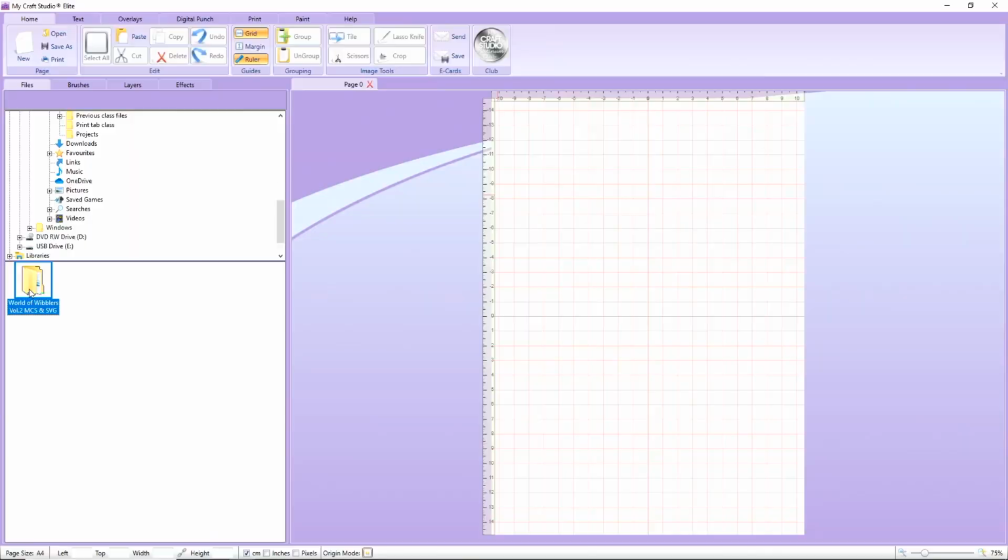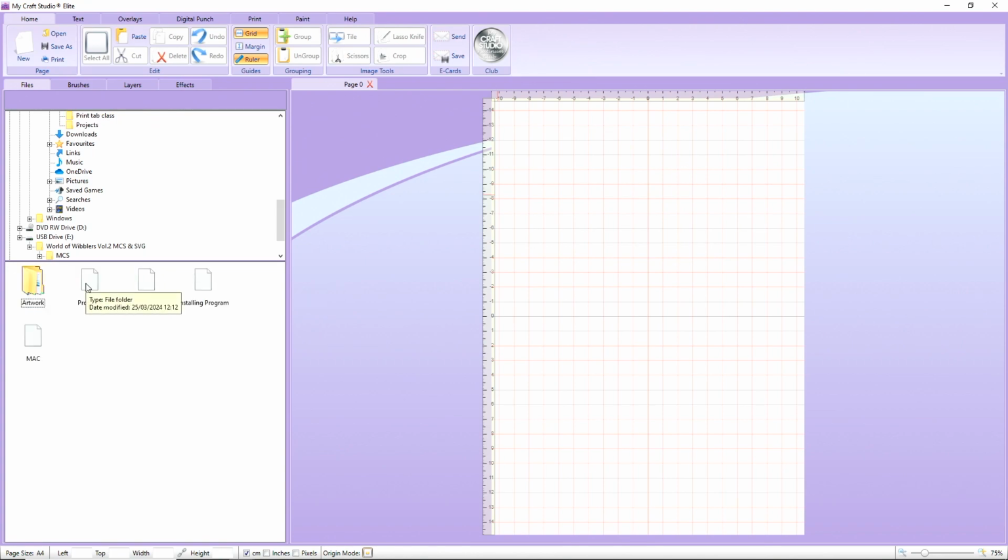So I just thought we'd do some quite basic stuff just to give you a little introduction into what you're getting with your Wibblers USB, which is super exciting. So I've plugged my USB in. I haven't saved it into my artwork yet. So selected the USB here and World of Wibblers. And we've got our SVG files and our MCS files.